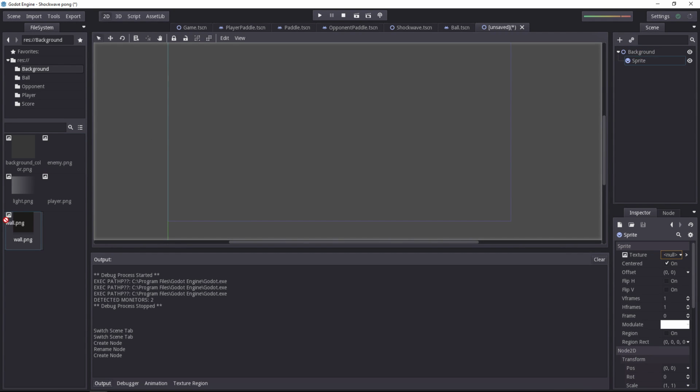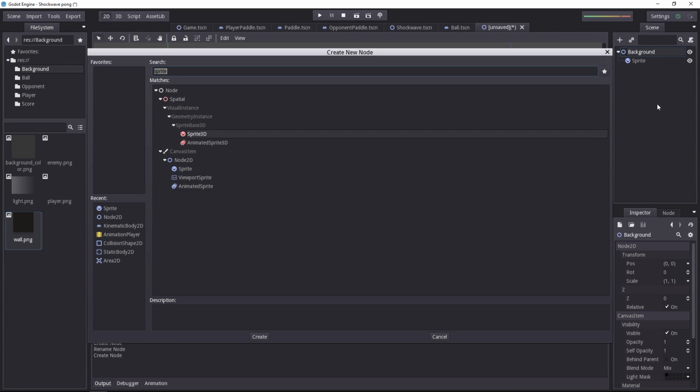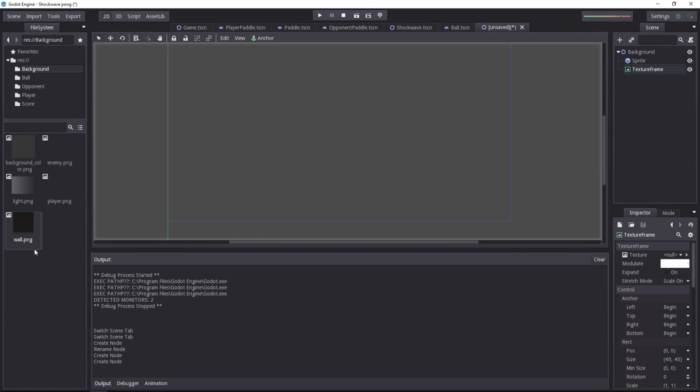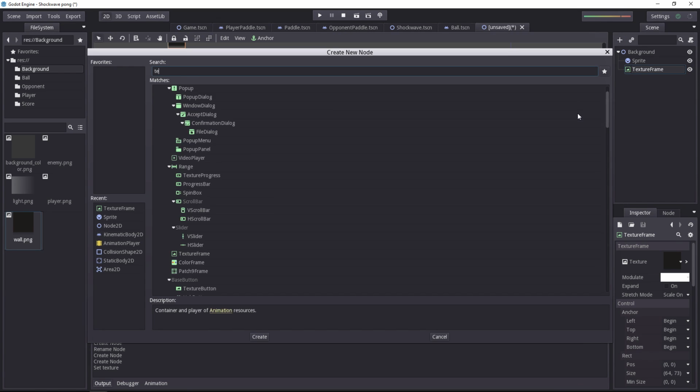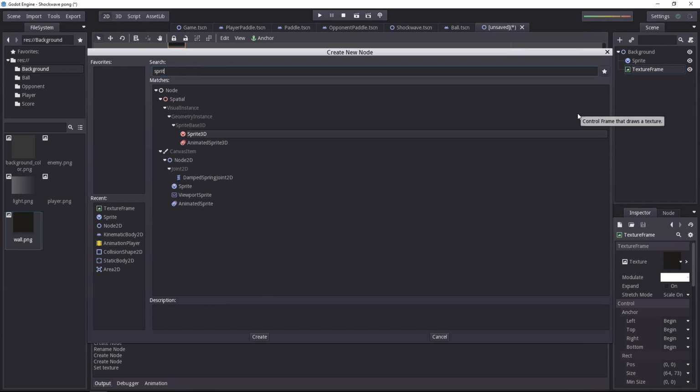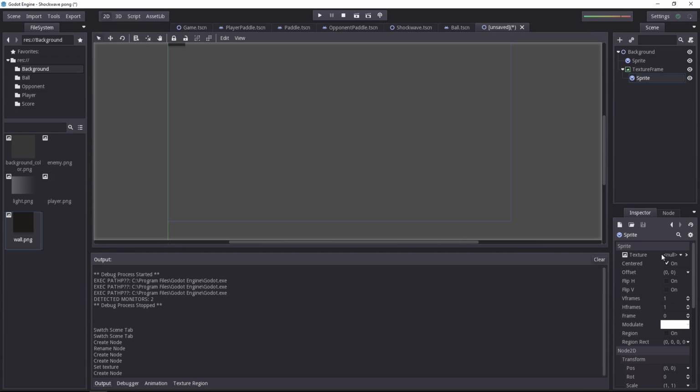Let's add some sprites inside of it. We'll need, no. We need some UI components. Texture frame, I think. You have a tileable texture. If I search for texture, can a sprite tile? I'm not sure. Centered, flip. Now, seems like I can't tile it directly. Maybe in the texture flags you have that. Okay, let me take the wall, for example.